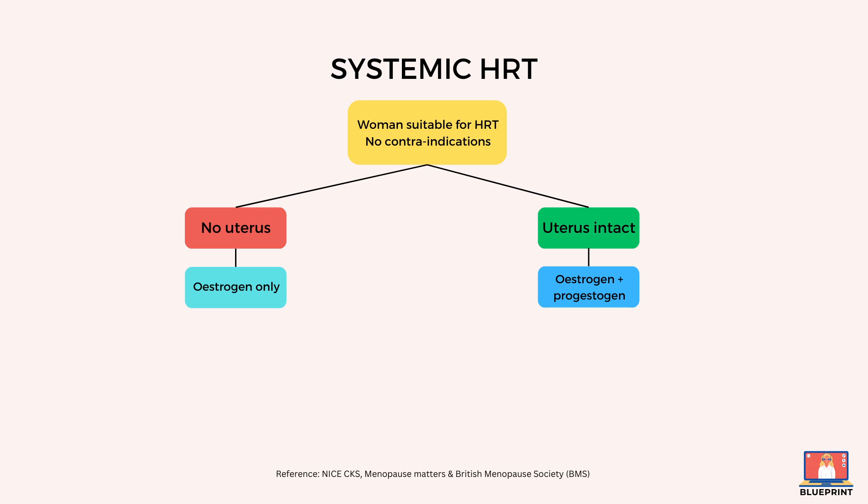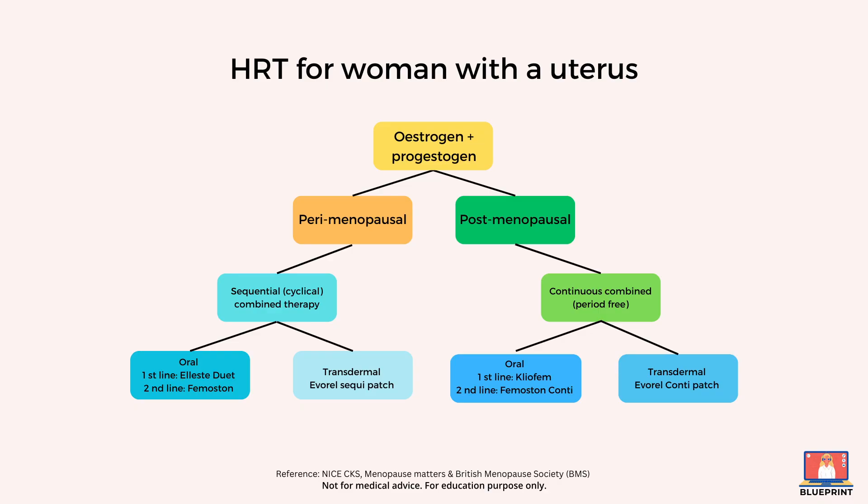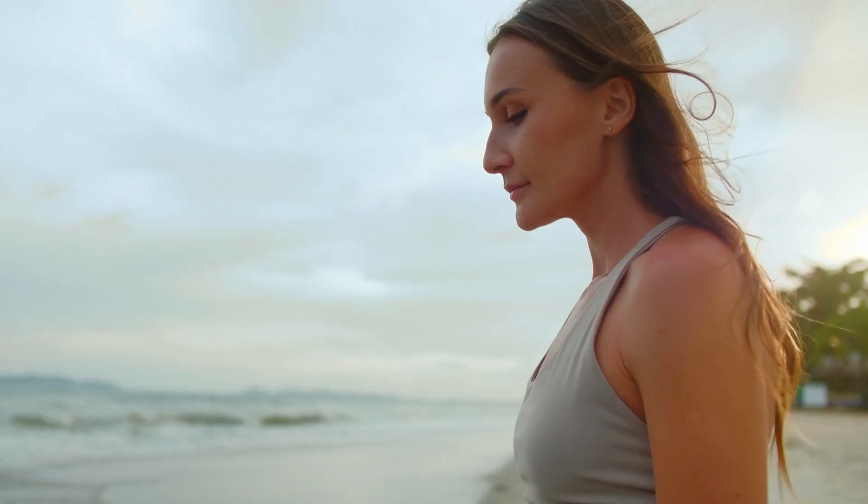When discussing the management plan, consider what would be the best form of HRT. HRT comes in different forms: tablets, gel, and patches with progesterone. If a patient has their womb, make sure they have both components — estrogen and progesterone — to protect the lining of the womb. Patches and gel are known to have a lower risk of DVT or PE, whereas tablets carry a higher risk. Also consider the risk of breast cancer and ovarian cancer, and make sure you're discussing these risks with the patient. Besides symptom control, HRT may also benefit bone health to prevent osteoporosis, and there could be other benefits such as reducing the risk of some cancers.